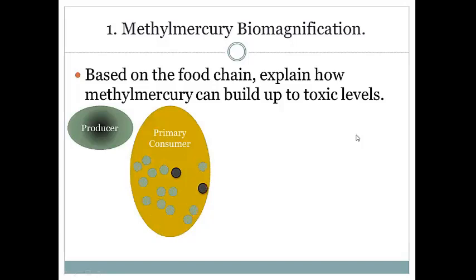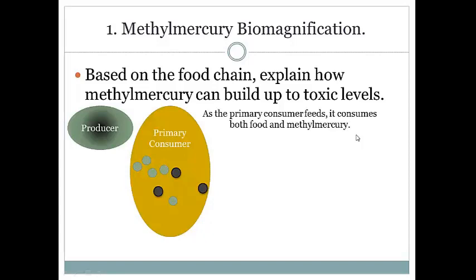Okay, next day, again, we take up 10 food units and 1 methyl mercury unit. And again, we lose 90% of the food units only. One more day of feeding, we eat 10 units of energy plus 1 unit of methyl mercury. We lose 90% of our food energy. So at the end of this 4th day of feeding, my primary consumer has 5 units of food energy and 3 units of methyl mercury.